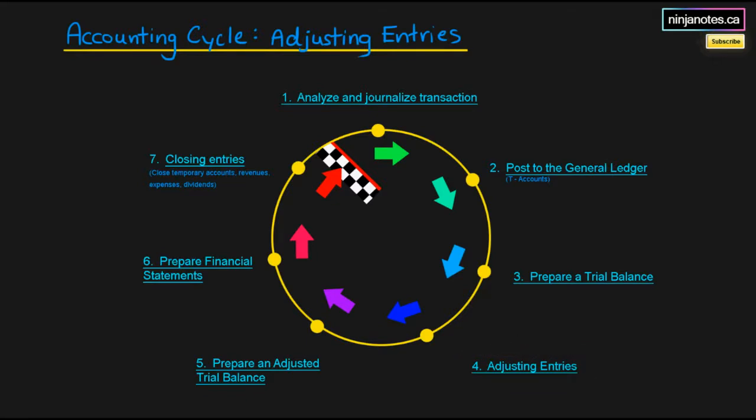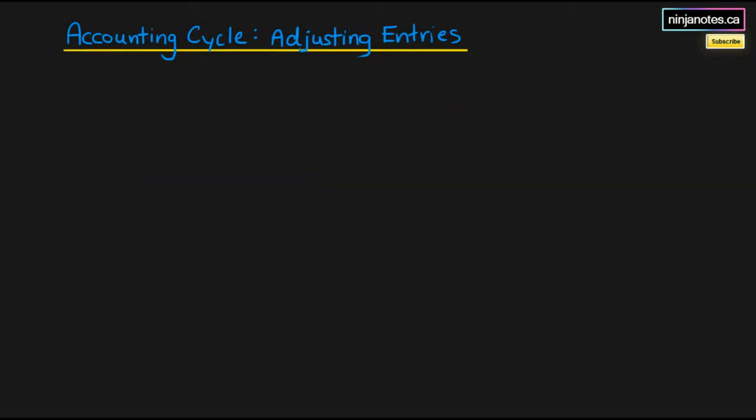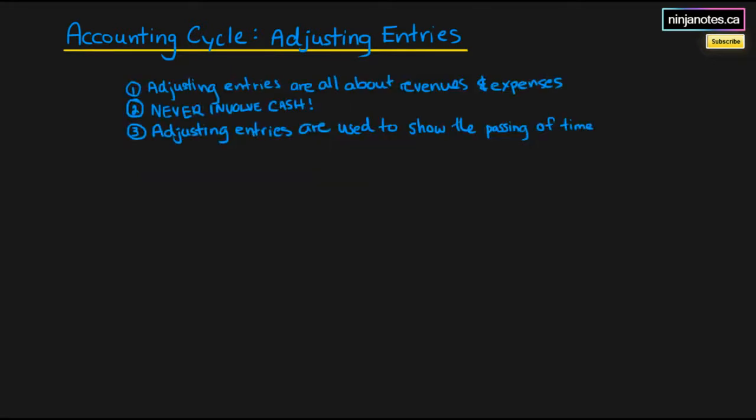So I actually kind of enjoy adjusting entries. They're one of the things I found pretty fun to do within financial accounting. Let me just get rid of this layer and bring up these rules I've come up with to help guide you through this really confusing topic of adjusting entries. And the first one is that adjusting entries are all about revenues and expenses.